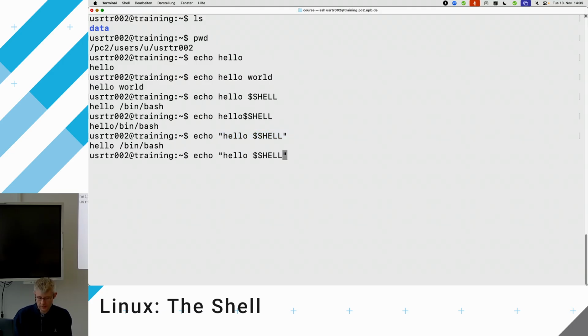But we can also see here, if I continue here with some other characters, suddenly this whole thing disappears because bash thinks, okay, this is a variable name, and this variable name is not defined, so it substitutes the whole thing with nothing.